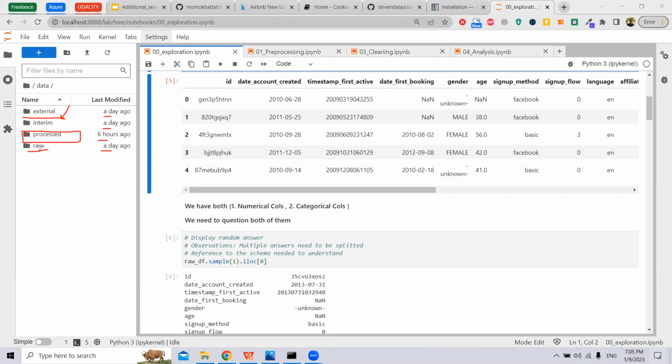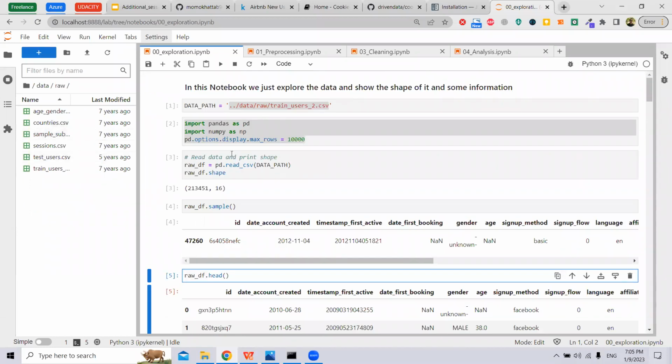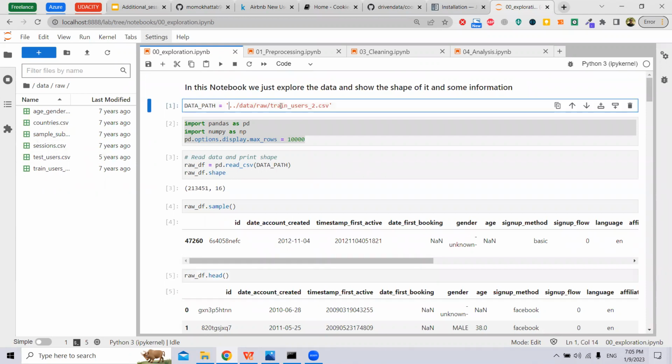So just the raw data for the first time, I'm going to show you right now. Here I have the rows of data. Okay, the raw data. Those are the same ones I downloaded from Kaggle. I'm working on this project on the train users too.